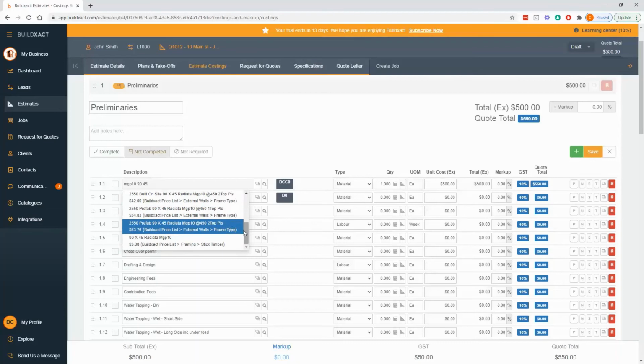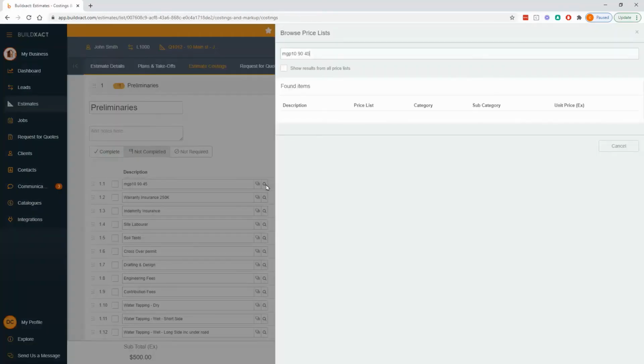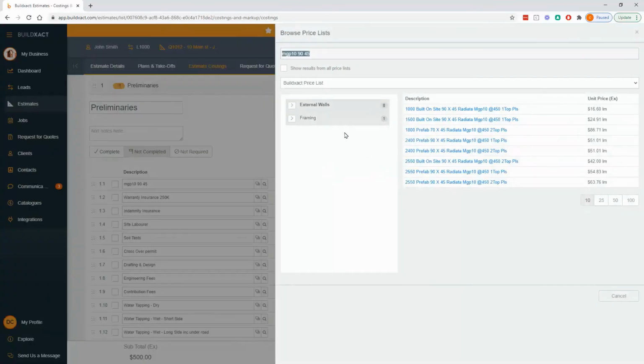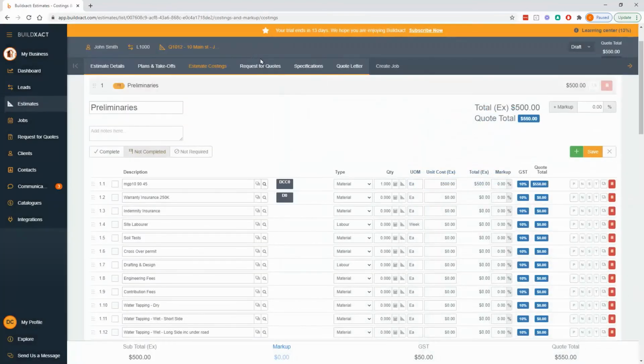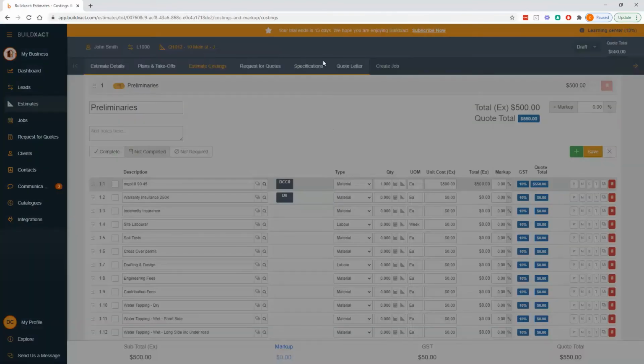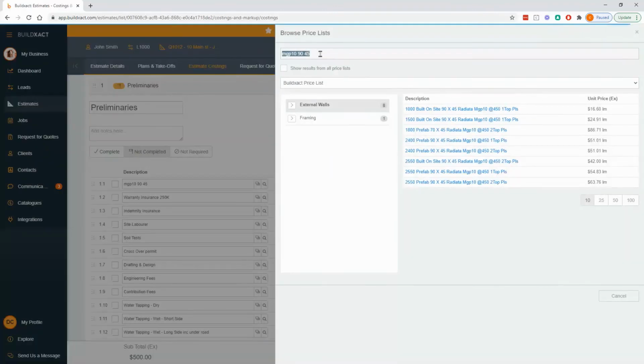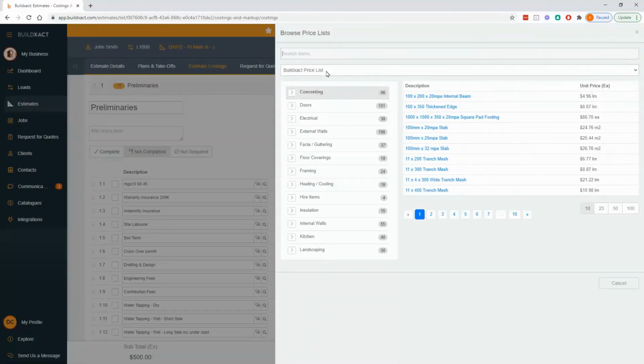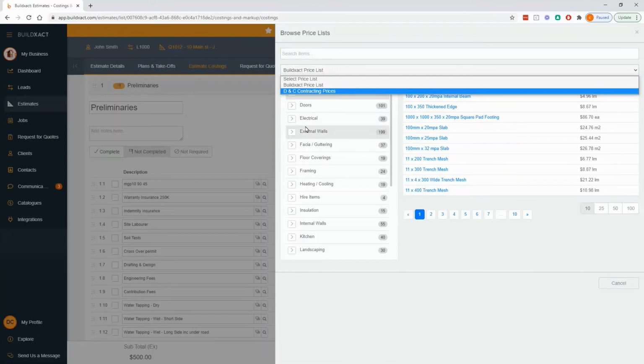If you're still having a hard time finding stuff, I really recommend this browse button. And this allows you to be much more specific in what you're looking for. So it's now showing only the lists that have this result, but you could go into it, delete this search term up here, and literally just browse all of your price lists and browse them all by category. So this, I think, is a better way if you're just having a poke around trying to find what prices are on offer.